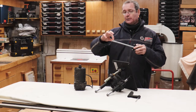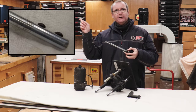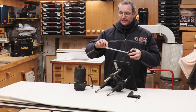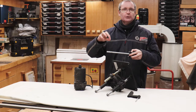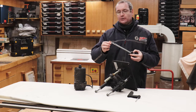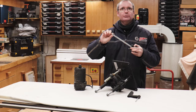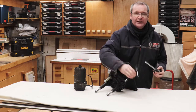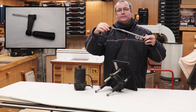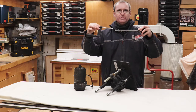It has some grub screws in the end of here. I'll get you a better picture of that up there. And the grub screws that were in there were so small that they only went in for a couple of threads. So I had to replace those grub screws with some normal screws of my own, because this handle goes in the end of here like that, so it is extended, so you have two parts to this part.